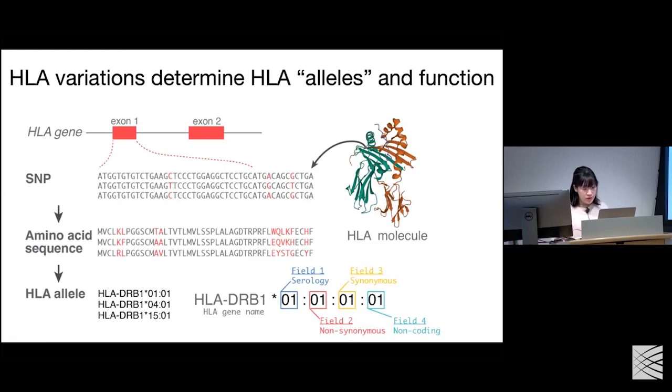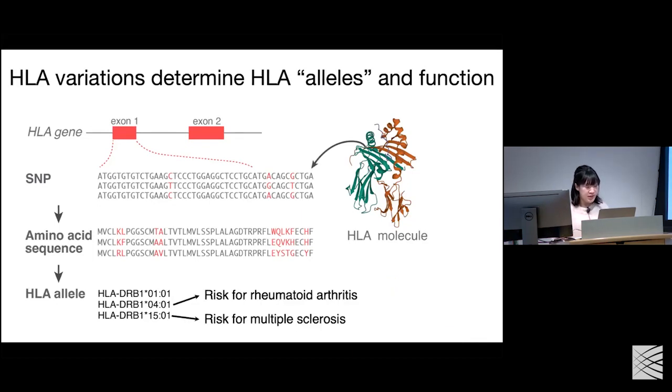Because these 2-field alleles are what differentiate HLA protein structure and antigen binding capacity of the peptide binding groups, it is very essential to know which 2-field HLA alleles are associated with the disease, rather than focusing on each individual SNP separately within the HLA region, just as we do in the standard GWAS. For example, for the HLA-DRB1 gene, the 04:01 allele is famously known for a strong risk for rheumatoid arthritis, whereas the 15:01 allele is a strong risk for multiple sclerosis, both of which are representative autoimmune diseases of the joint and neurocerebral disease, respectively.